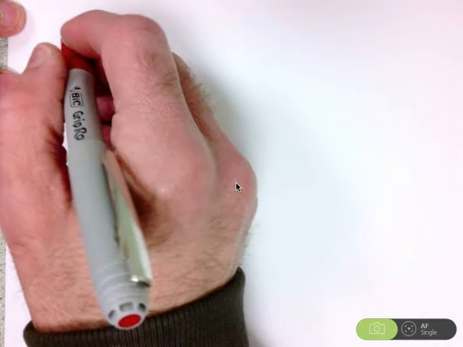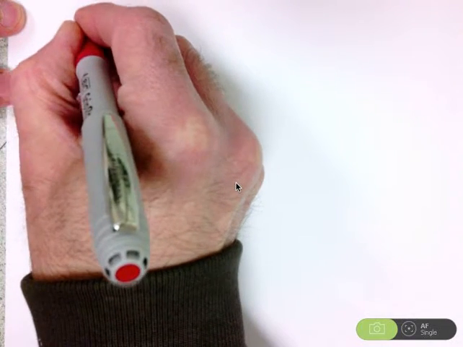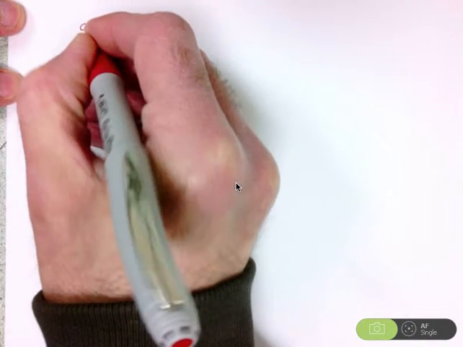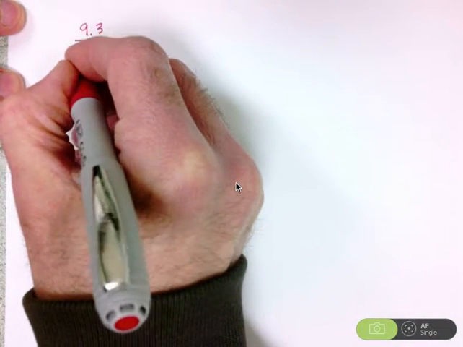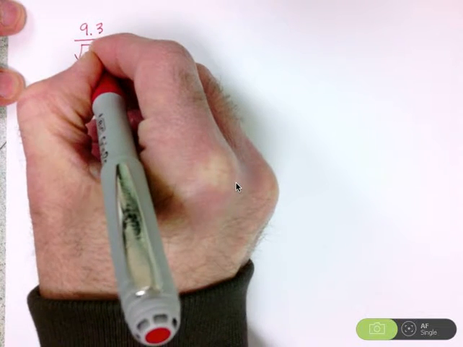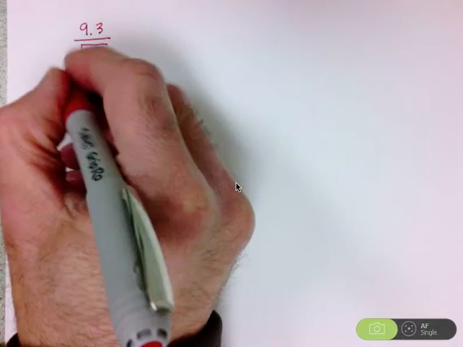Let me take a few minutes to discuss questions 10.27 and 10.31. So first of all, 10.27 was meant to be a really simple question. You were just supposed to find the standard error for the mean. So the sample standard deviation was 9.3, and there are 27 subjects, so you just have to divide by the square root of 27. You'll probably recognize that. That's the formula for the standard deviation of the sampling distribution. Another name for that is the standard error for the mean in this case. So if I divide that out, looks like it's about 1.79-ish.